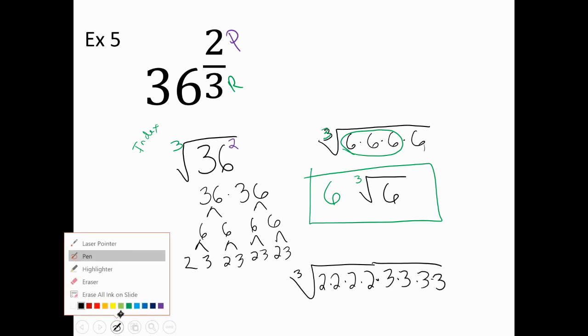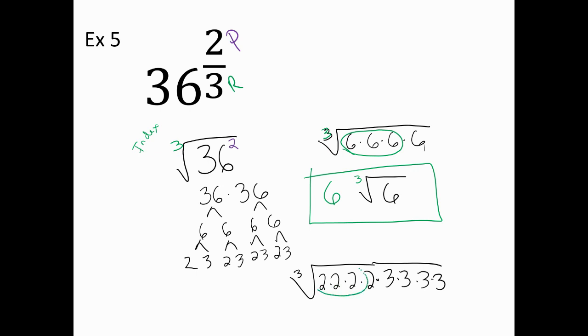All right, so then we need triplets. So we're going to take out a set of 2's, and a set of 3's, bring them on the outside, and our loners that are not triplets are going to stay inside. So we have a 2 and a 3. So hopefully you realize once you multiply those together, 6 cube roots of 6 is the same exact thing.